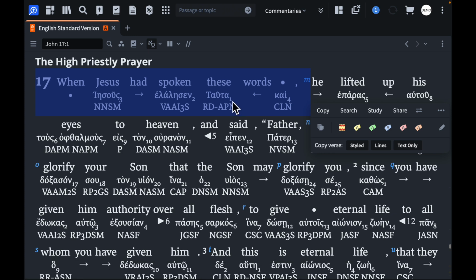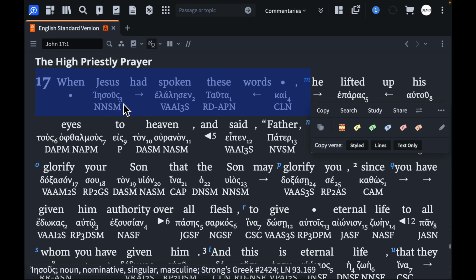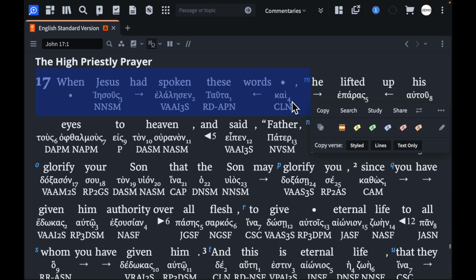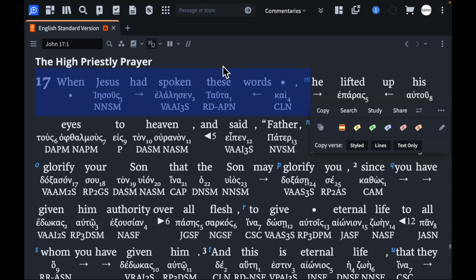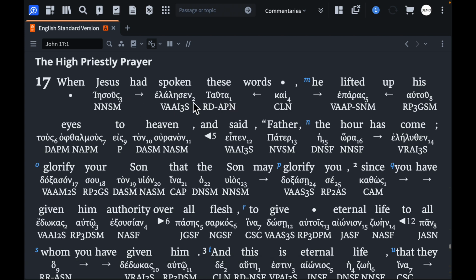Tauta, with a little number 1, means this actually shows up first in Greek. Elaleisen, with a number 2, says this shows up second. And Iesus, with a 3, says this is the 3rd word in the sentence. And kai is the 4th. So that's telling me some information about how these are arranged. And also I can immediately see the word that's underneath here.